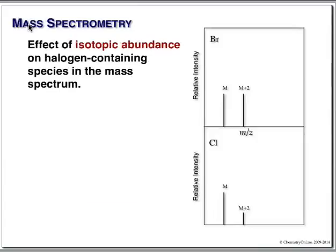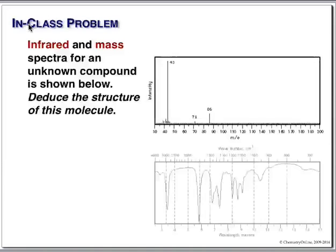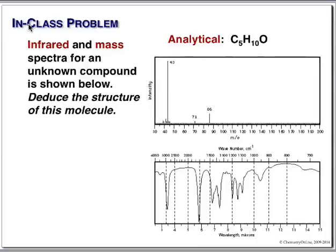All right. Let's just end up by doing one very simple problem where we have both an IR and a mass spec. Here is our mass spec. Analysis is C5H10O. Here is our NMR.